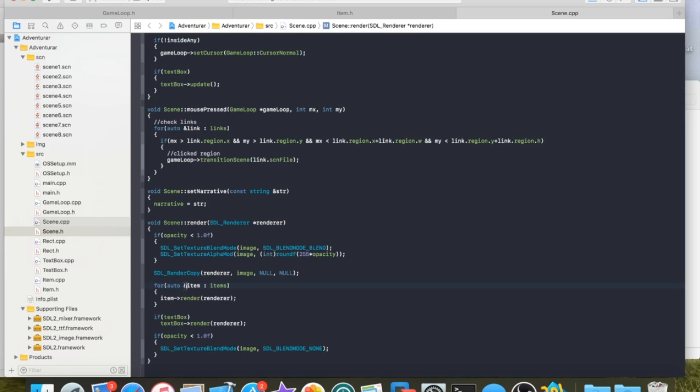Again, I like to use reference parameters when I iterate through arrays in C++11 using this colon notation. And the reason why I like to do that is because if you don't, it will create a value copy of every item every time it goes through the array. And in the case of C++11 smart pointers, that will inefficiently and unnecessarily increment and decrement the reference count, which is just inefficient and slow. So that's why I use this ampersand. Okay, so now we have the item.